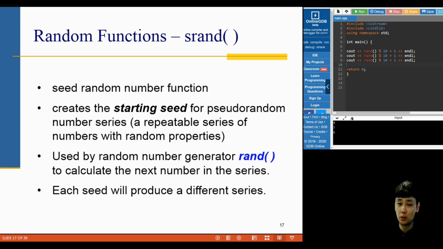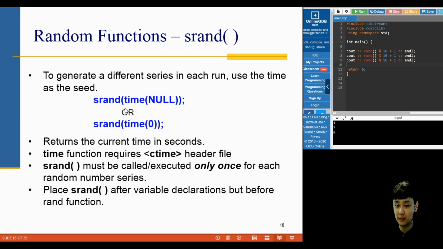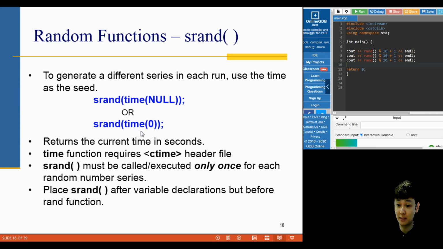In order to generate a random value each time we run the program, we have to include another function, so-called srand. You have to place this srand together with the time function before the random function. This time function returns the current time in seconds, and we will use this time in seconds as our seed number.